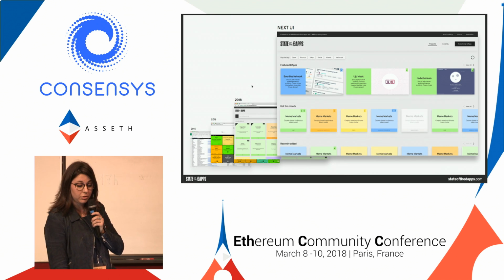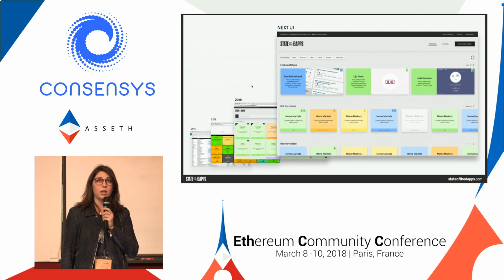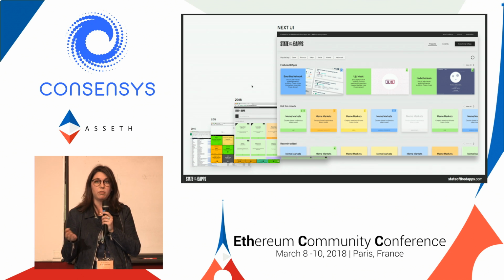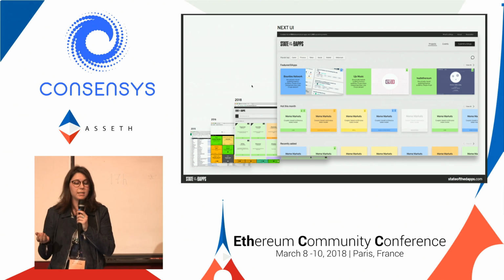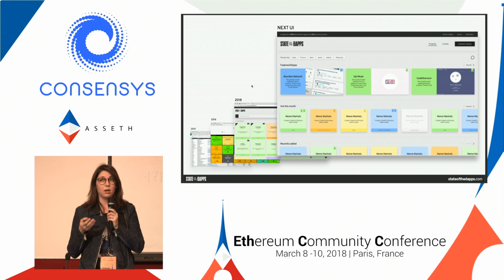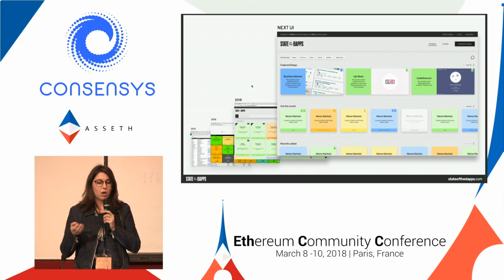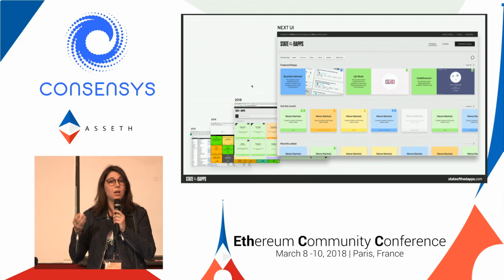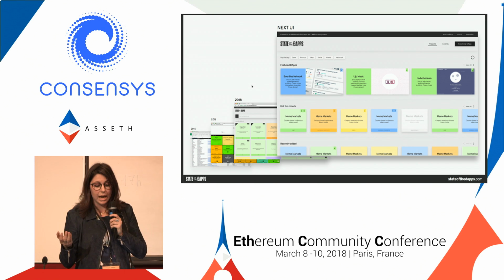Then what's going to happen? In 2019, or even before 2019, our new UI will have an even clearer curation of all the dApps. So, featured dApps would be selected by us and other big players within the ecosystem, that we all agreed are dApps that already have a lot of usability, users, and are a hot topic. Then Hot This Month would show the trends of submissions of dApps, along with what users are looking for when they go on the website. And then recently added and just listed, which would be how it is at the moment.